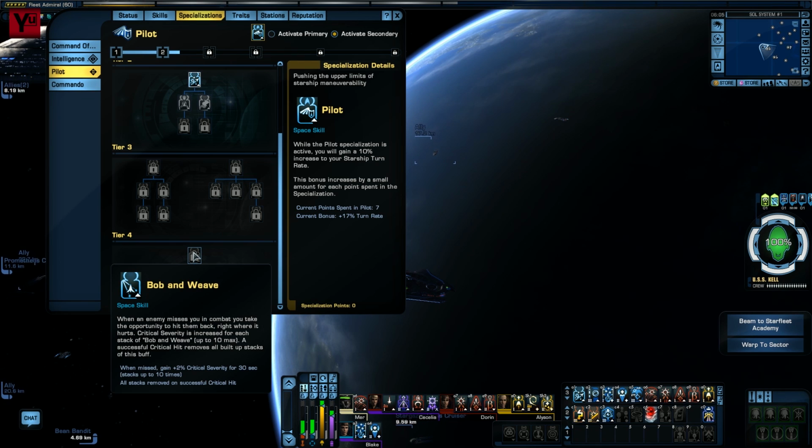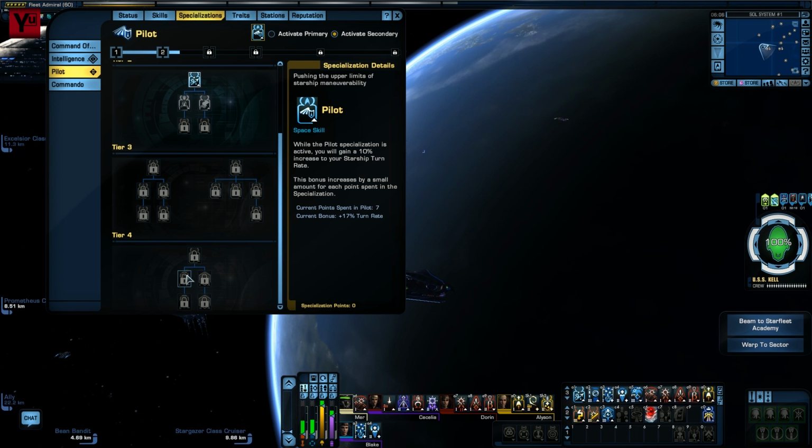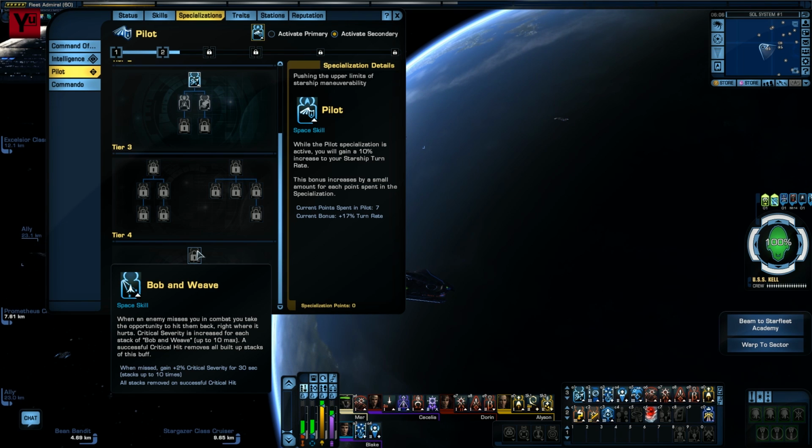So, tier 4, the really good stuff. Bob and Weave. An enemy misses you in combat, you take the opportunity to hit them right back. Critical severity. Oh boy. Oh, I can see this being used in a high defense, high crit build. Can you imagine this on an intelligence escort? Or worse yet, an intelligence warbird that's stuffed to the gunnels with Romulan officers. That could be so much fun. So, what do you get?